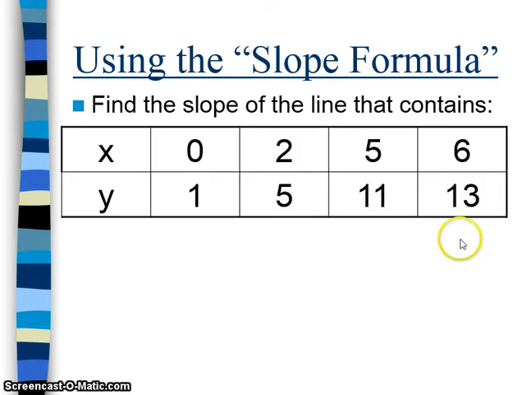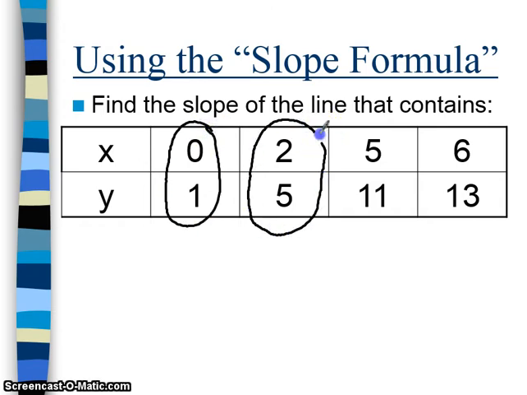Now, let's look at one more example in this part of the video, and that is what to do if we have a table. Now, this only adds one step to our 3-step process, and that is that we have to find 2 ordered pairs. Do we have 2 ordered pairs? Yes, we actually have 4. So we just have to choose any 2 to use. In my opinion, it's easiest to use the ones closest to 0, or the ones that contain whole numbers. Since all of these are whole numbers, I'll choose these 2 lowest values.